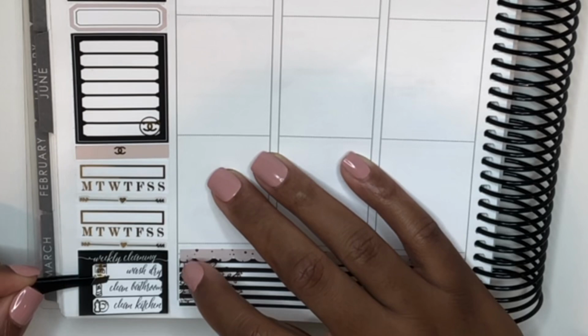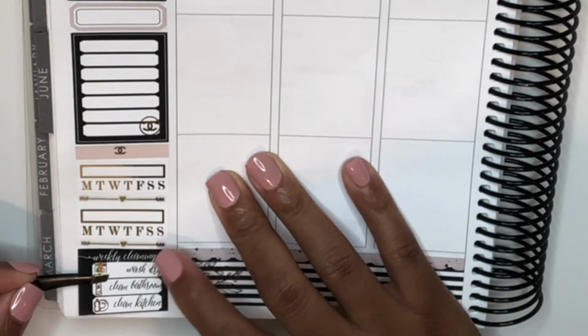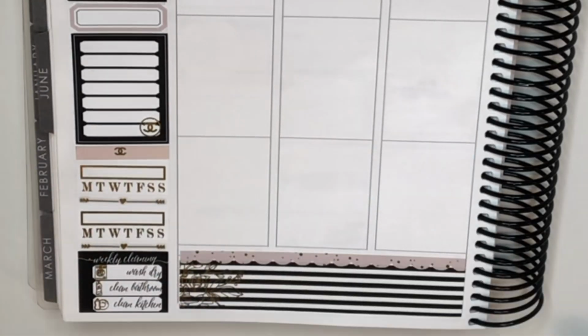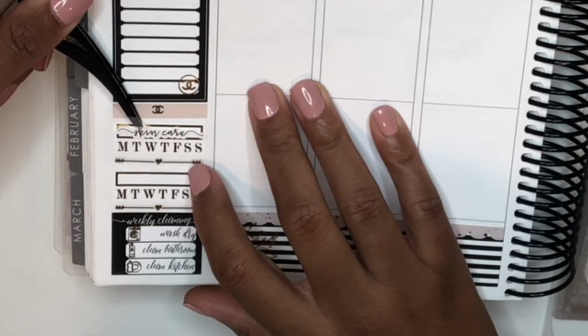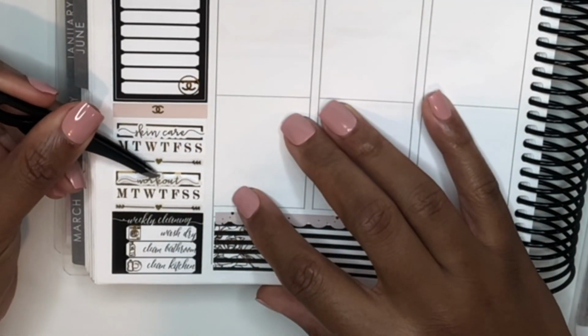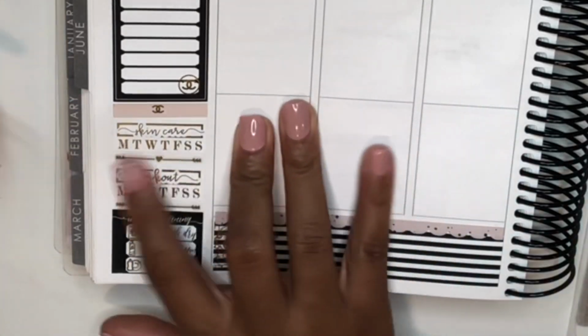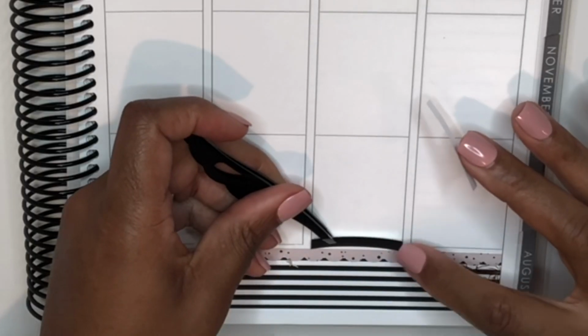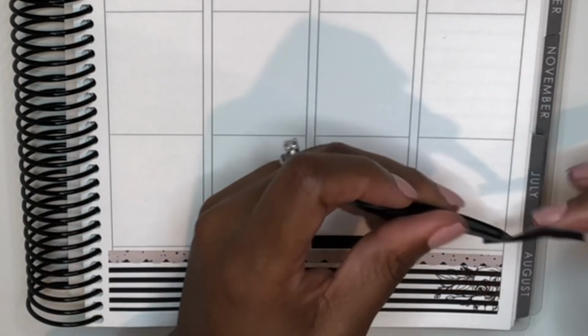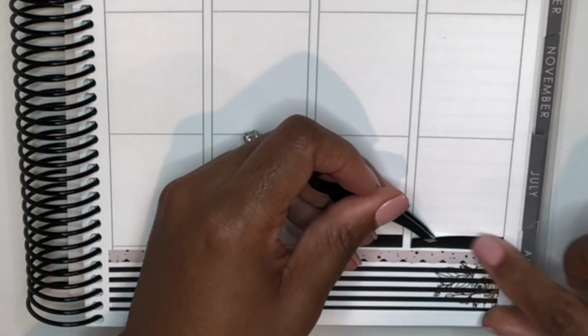I cut down the cleaning checklist that came with the kit because that was what fit in the bottom section there. It actually also worked out perfectly because those 3 things that were on the list are pretty much all I got done. The other 4 items that were on that list were rather ambitious. And yeah, I wasn't that productive this week. So I don't feel that bad about cutting that down.